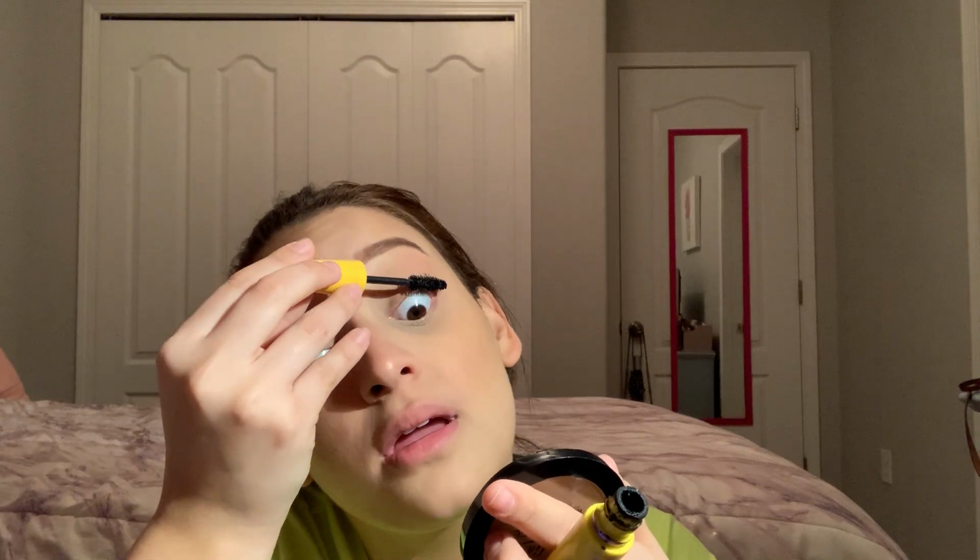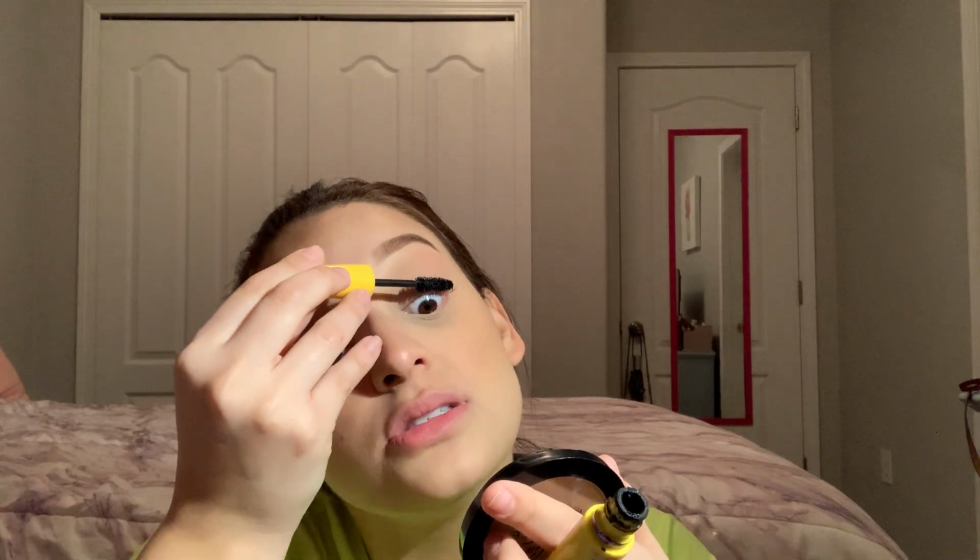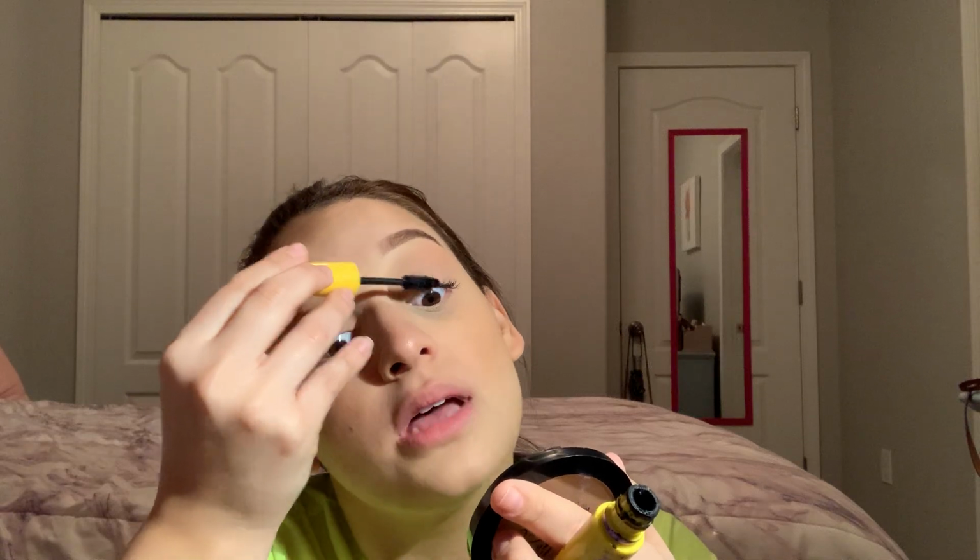But I'm going with my mascara. Another shout out to Namara. She put me onto this. I love this mascara. It's cheap. It's usually buy one get one at Ulta too. So we're saving our coins. And I don't put lash primer either. Again, I just do what's convenient for me, unless I have serious time to do my makeup. Not gonna be honest, I don't have a lot of time to do my makeup, so that's why I don't do my makeup, because I'd rather sleep in than worry about that sometimes.